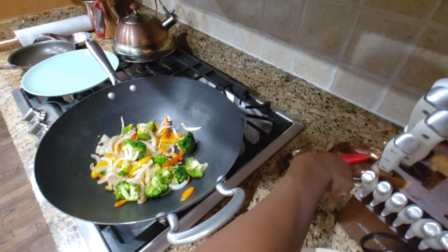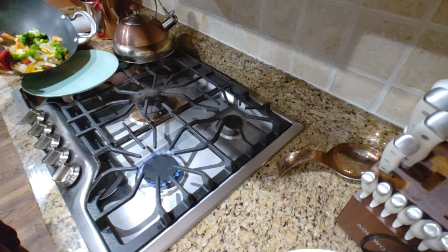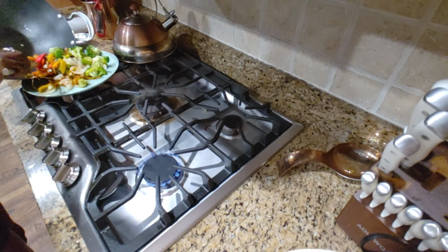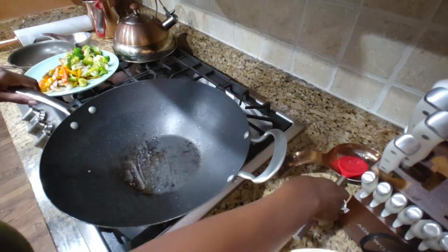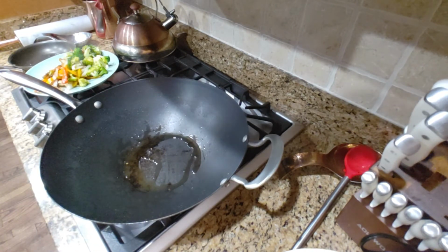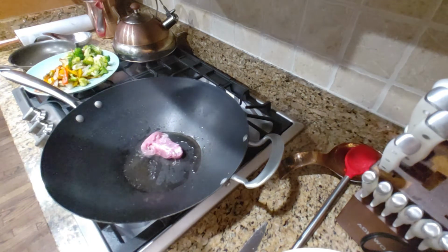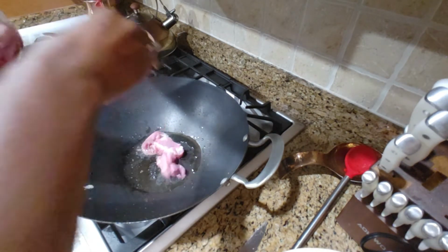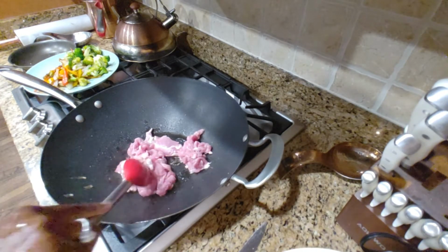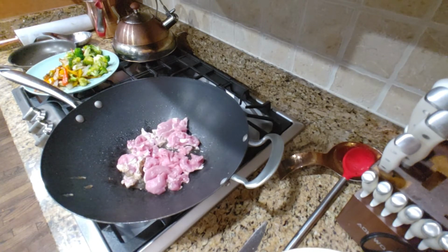And I'm gonna do this like this. Okay, so I'm gonna put this, it's hard for me one-handed. This is heavy. Adding more oil. And we're gonna put in our pork strips. Alright, come on. Okay, I'm back. So, let's get her situated in the bottom of the pan. Pork, we're supposed to season lightly with salt and pepper.